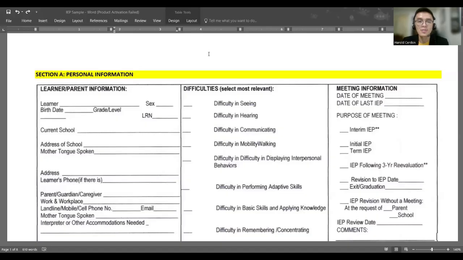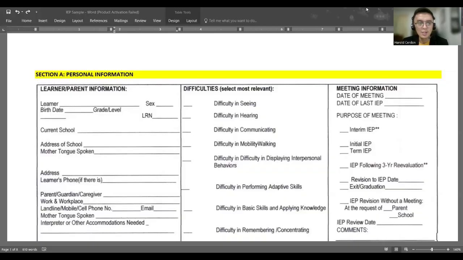has their own template or layout of the IEP. However, although there are various versions or differences in the layout of how their IEP looks like, the parts contained in the IEP are almost the same.